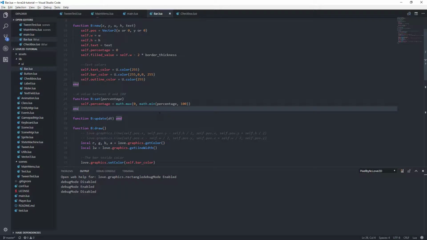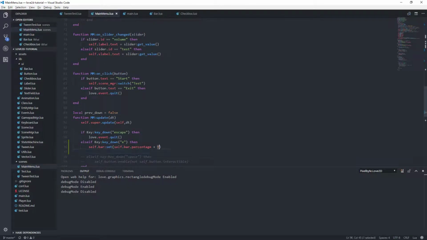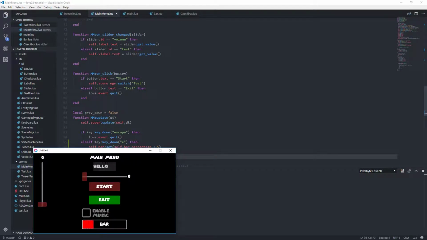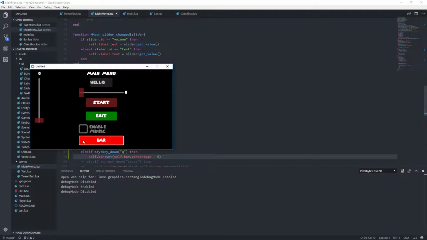Then we can go the opposite way as well, and let's make it a 5 instead of 1s. And let's do this. Else if, let's make it one where we can go down, Q, and we'll say -5. That way we don't have to push the button a whole bunch. So we can go all the way up. And you can see that we have a little bit of an issue here. Hard to see right there, but I think we may have a little deal right there also. I don't know.